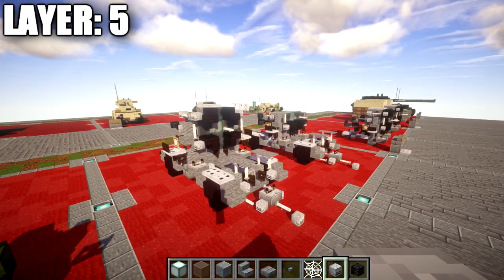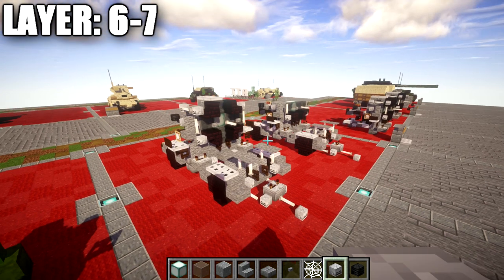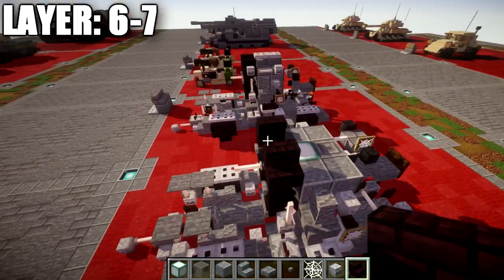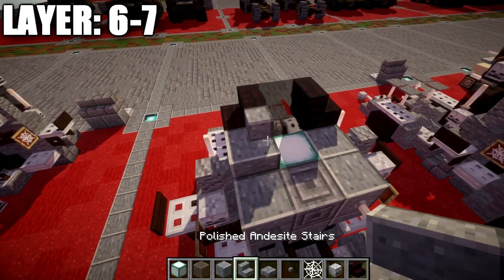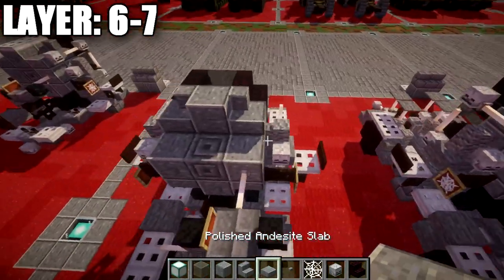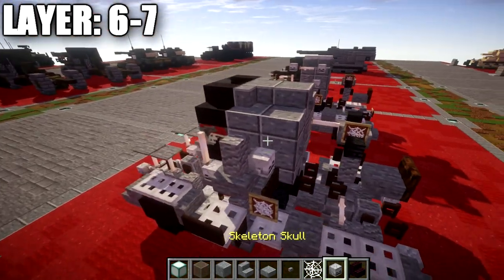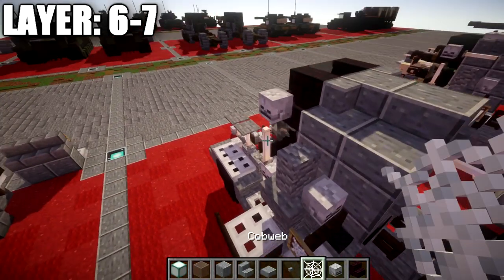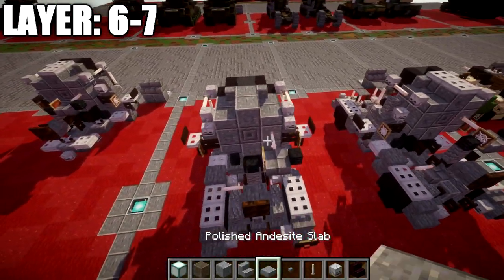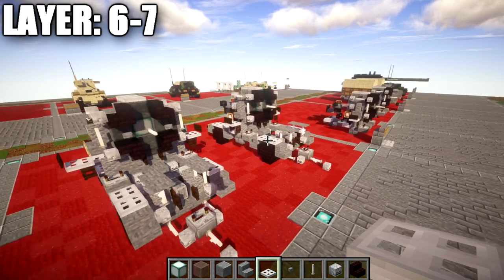Moving into our final layers, six and seven — we're going to put the top of the light on and finish the build. Place a light gray stained glass block on top, followed by a nether brick stair to both sides of it. Then place a polished andesite corner stair to both sides, a polished andesite block in the middle, and polished andesite slabs going back from the corner stairs with a polished andesite block in the middle with a stone button. Place a skeleton skull off the stair, an end rod going back, and another skeleton skull — same thing on the other side. For the top, place one and two iron trapdoors on top to finish it off.